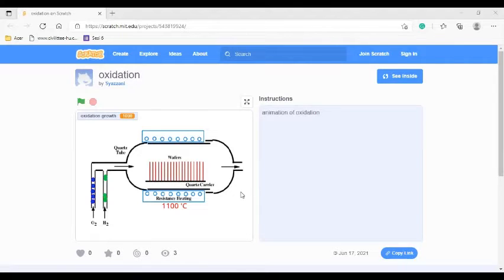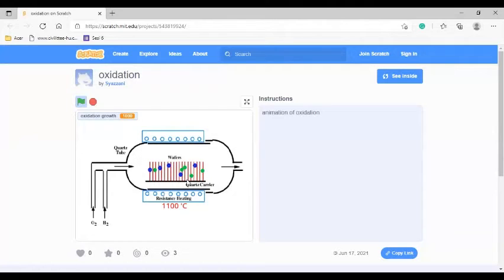The process happens in the quartz tube with the silicon wafers arranged on a quartz carrier. We set the temperature to 1100 degrees Celsius. The process begins when the oxygen and hydrogen gas are delivered through the tube and move to the silicon wafer.